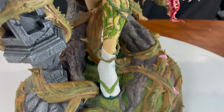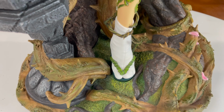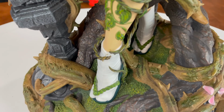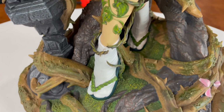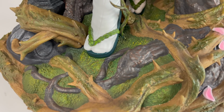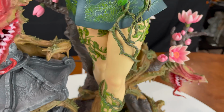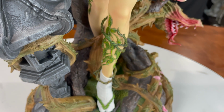Now back to Ivy here again. You know, the paint looks a little messy. You'll see a lot of bleed over where they should have just done a much better job. The socks look good. The sculpt on them does. There's a little bit of damage, not damage, but kind of scratches right there, obviously due to the vines next to it. I don't know if those are supposed to be attached and they broke. If they are, easy fix. I like the skin color they used. It looks good, clean. You see some pink shading in there for that really flesh tone. Just looks great.